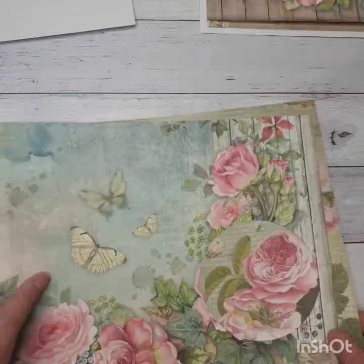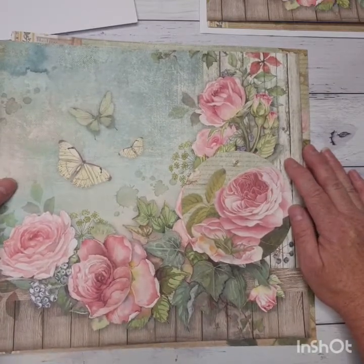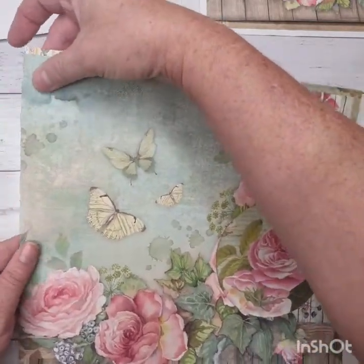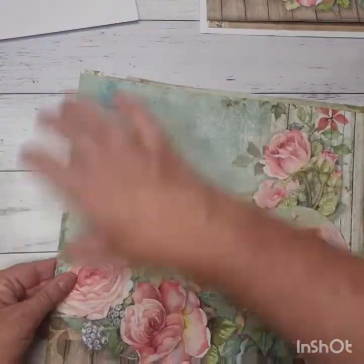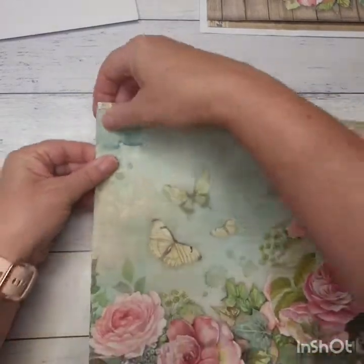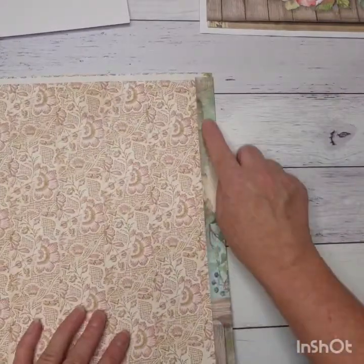I'm going to put some tape on there, and I'll put another strip down there because we've got a three-quarter inch gap, so we can put two thicknesses of tape on there just to make sure it doesn't come off, because this will be opening and shutting quite a lot. This piece is now going to be adhered to the back of my base paper. I'll make sure it's all lined up evenly and just fold this around the back — nice and tight up against that edge. So that's how we make our opening piece.